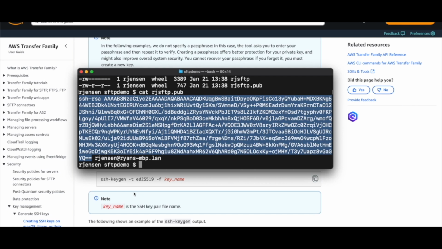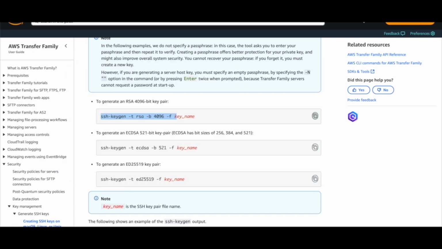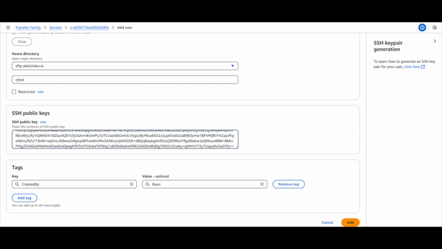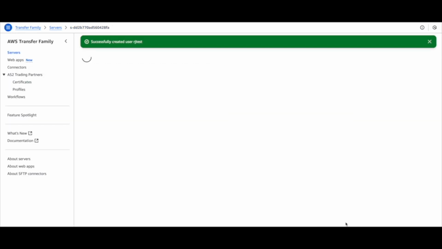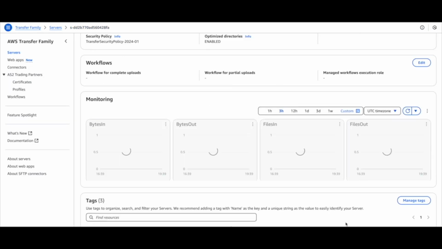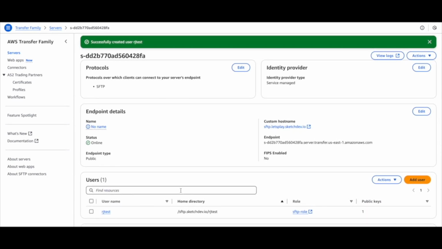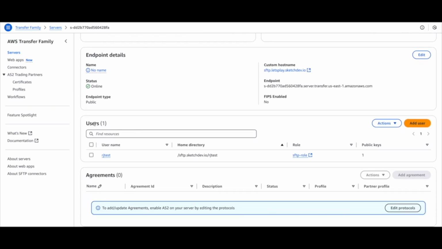And if I go back to the Transfer Family setup, this is where I need to paste that public key. Once that's pasted, everything else here is all set and ready to go. I'll click Add. As you can see, it bounces me back down to monitoring for some reason. I'm going to scroll back up. So we're back on the server details, but if we scroll down just a smidge, here's that user's pane within the SFTP details, and we can see the user I just created.